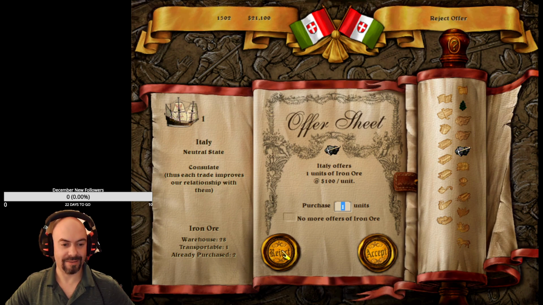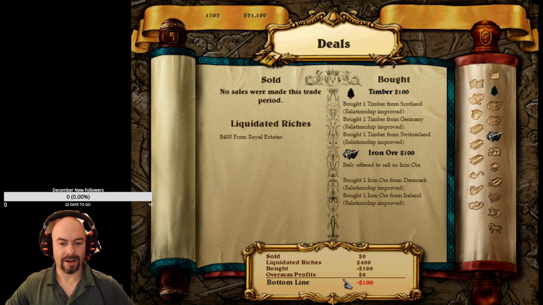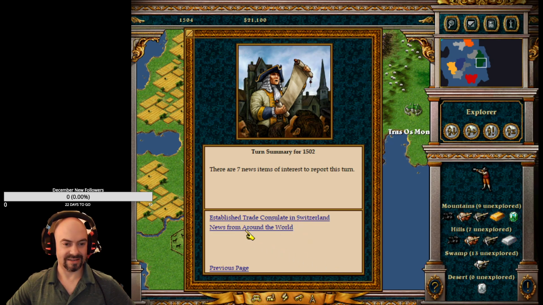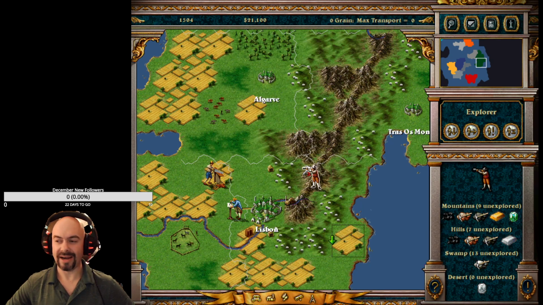I don't need that much anymore. All right. So between my liquidated, basically my domestic money and what I bought, I lost about $100 that turn from trade. Could be far worse. Okay, established consulates in all these places. That's wonderful. And they all kind of came to me for trade.